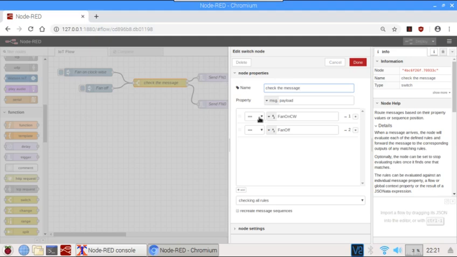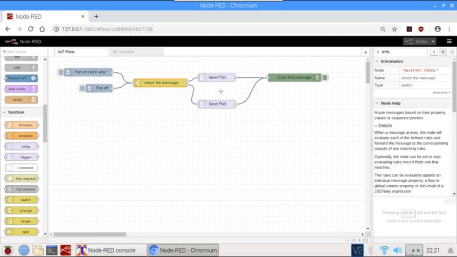The first condition would be equals to fan on CW, and you are going to need to add a second condition, which is equal to fan off. Here is the add button for you to add the conditions. In case you need to add them, you can actually keep adding them until you have all your conditions covered. Then you click done.